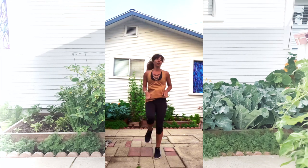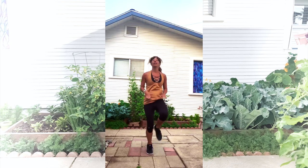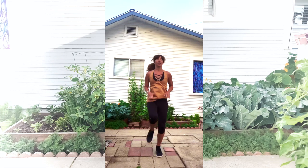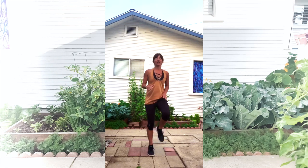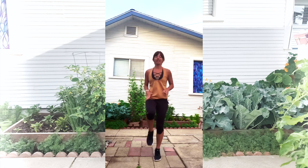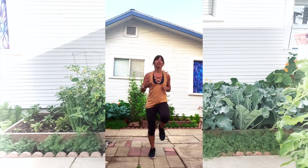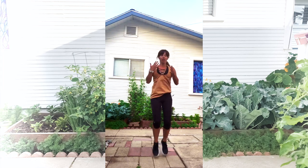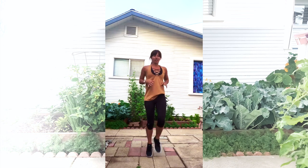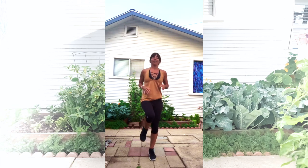Remember, when you're working out, you gotta listen to your body. I can't see you. I can't see your limitations. You know what's going on. So you can adjust, make it easier, harder, any modifications that you need. One of the great things about working with a personal trainer is that they can see all of the things that you need to work on and make adjustments in the moment.